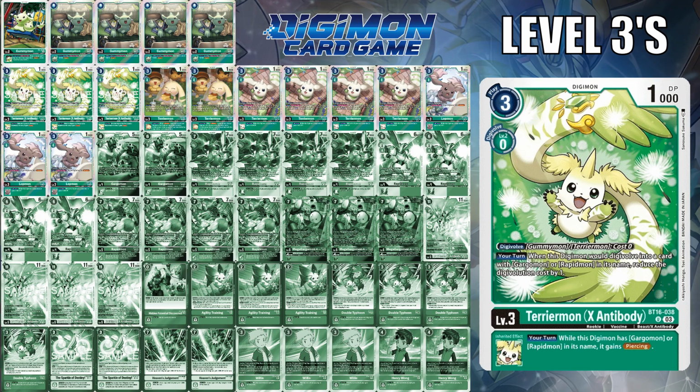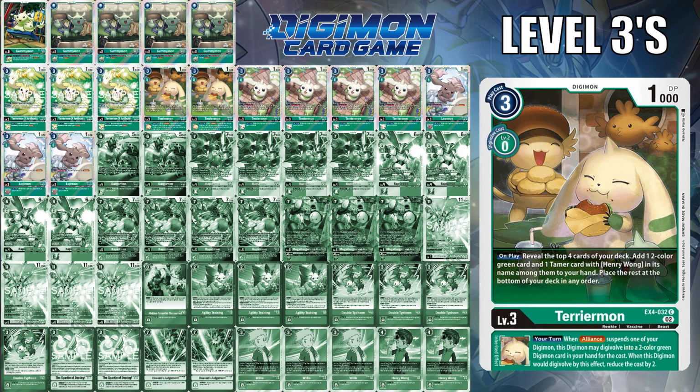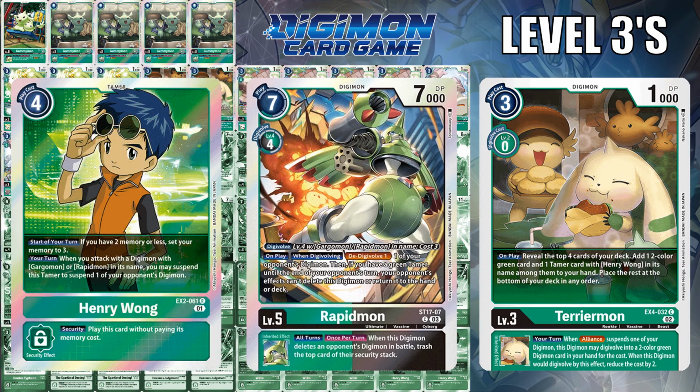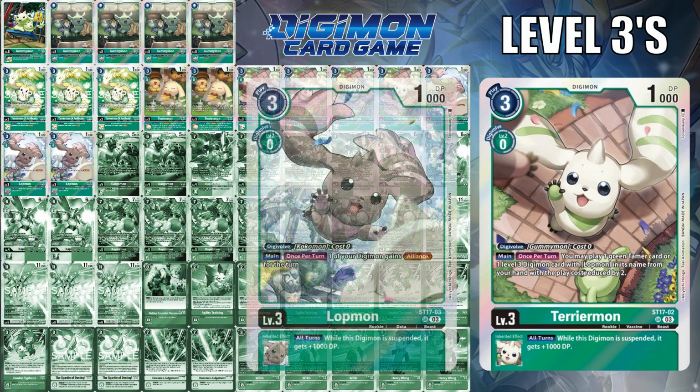Due to space constraints, I'd love to bump this to 4, but because not everything is Terriermon, this can also work against you. EX4 Terriermon is a search off the top 4 cards for a 2-color green card, which is pretty much everything past the level 3 line. But of course the MVP rookies of this deck go to Starter Deck 17 Terriermon and Lopmon.